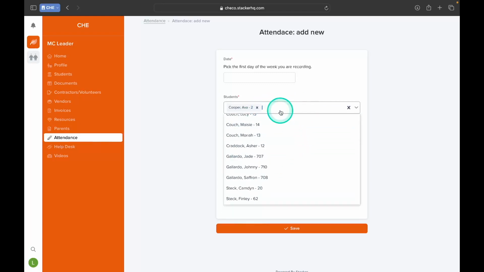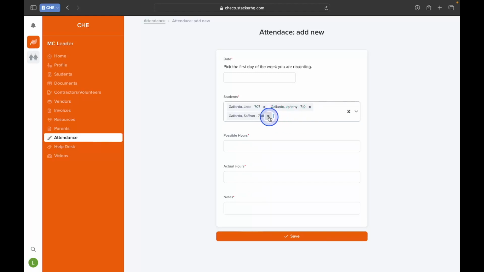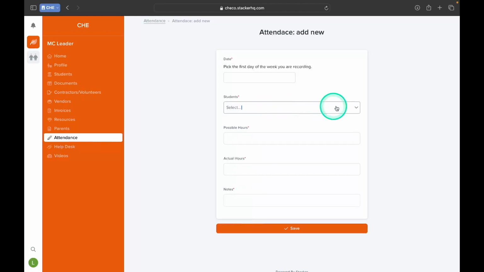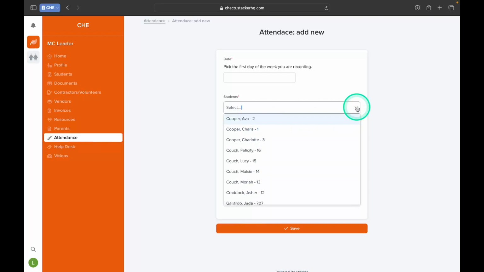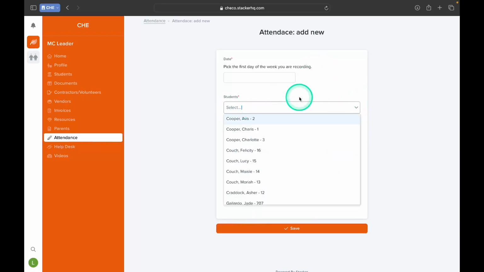You can also just start typing their names instead of clicking. You can say Johnny, Jade, and I'm pressing the enter key. I'm not even using my mouse. Saffron, enter key, and you can do it that way as well. So either clicking or typing work. And you can also click this arrow, same as clicking inside.